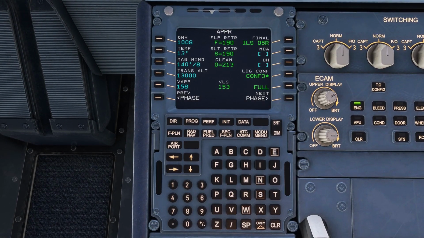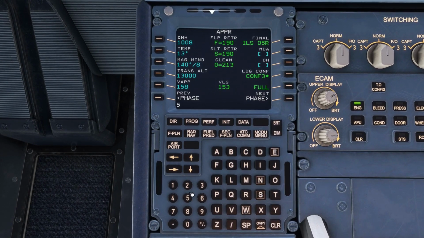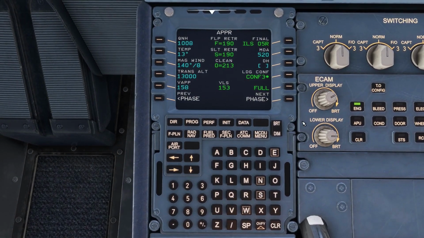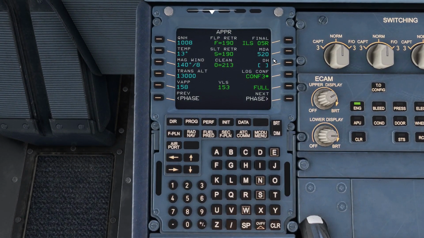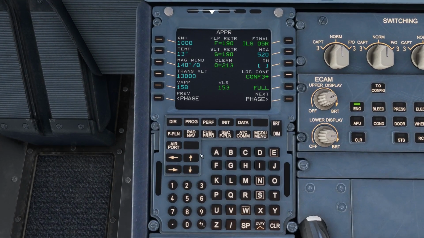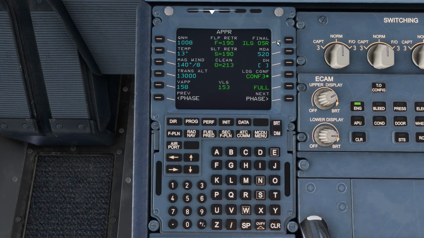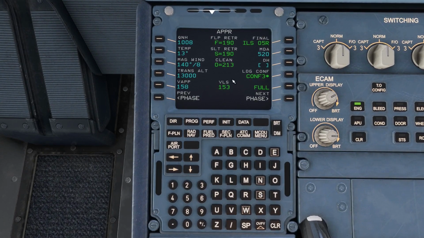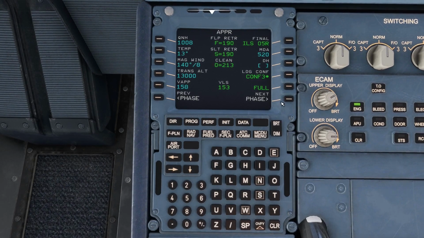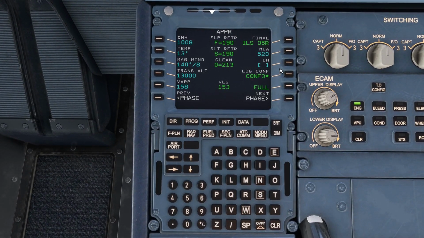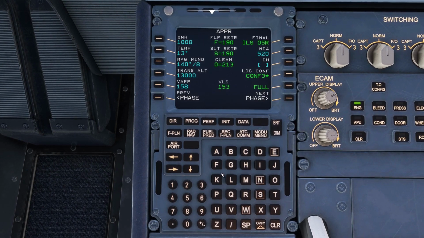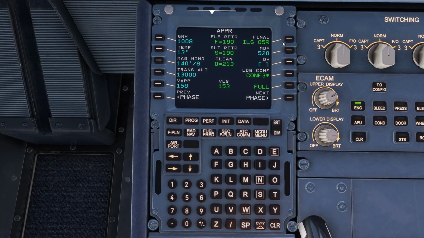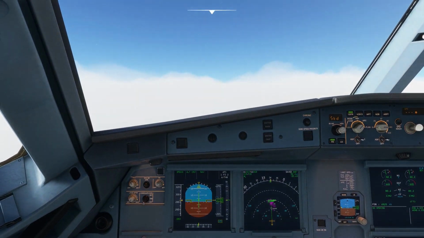MDA, now this is something that was pointed out to me in the previous episode by a dear friend into the Blue simulations, and he mentioned that he's a real-world Airbus pilot, so he mentioned that you only put either the MDA or the decision height, so you don't really have to put both. In this case, let's just go ahead and put the MDA, which is 520 feet. But if you're also flying this route, and if you want to know what the decision height is for this specific approach into Auckland, it's 505 feet, so 505. That's the specific value that you would enter under the decision height if you were going with the decision height instead of the minimum decision altitude, as we are in this case. And there we go. That's all of that information entered in.